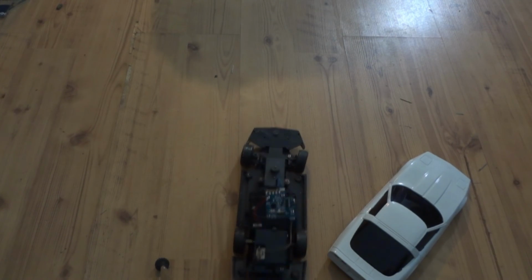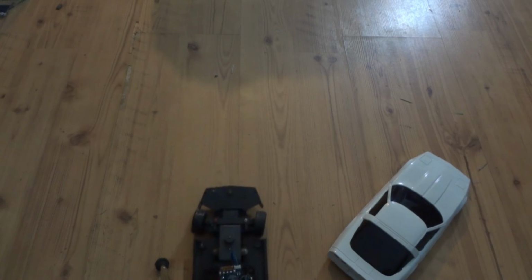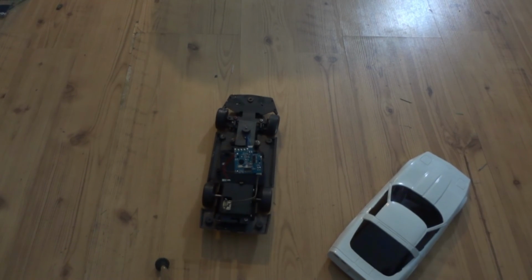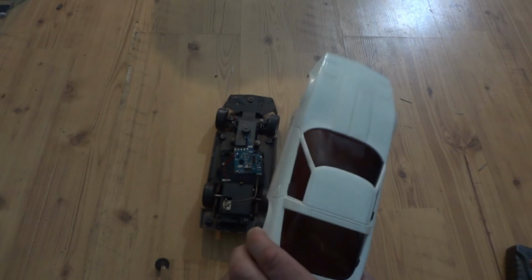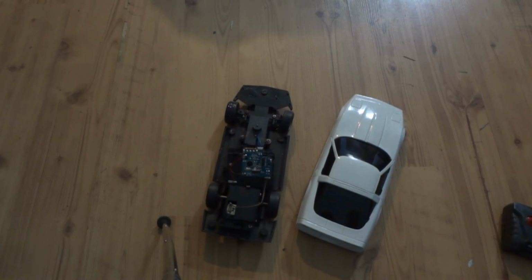See, reverse, it's even faster. But I accomplished what I wanted to. Restore the shell. Looks really nice now. RC car into a remote control car. Or even if the remote control unit in the car broke, you can replace it with another one like this.